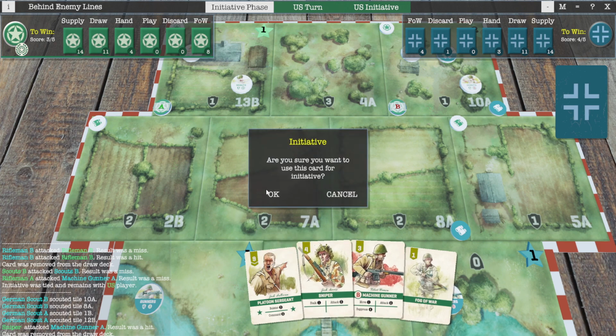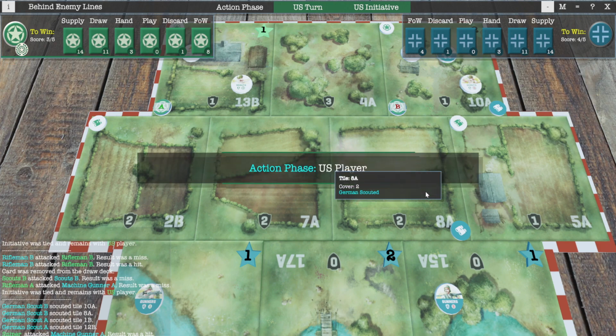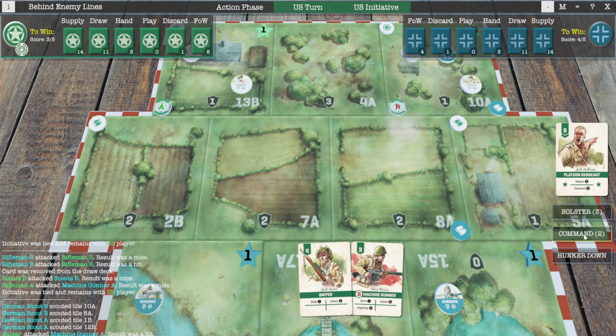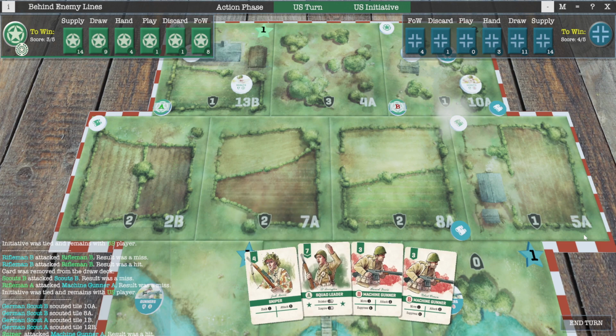I'm going to go ahead and use my Fog of War card again. Yep, nice. Okay, so he used his Fog of War for his initiative as well. I retain that. I'm going to use this guy to command, which I know from the first scenario means I just draw 2 cards. I feel like I really need to get in there and do work.